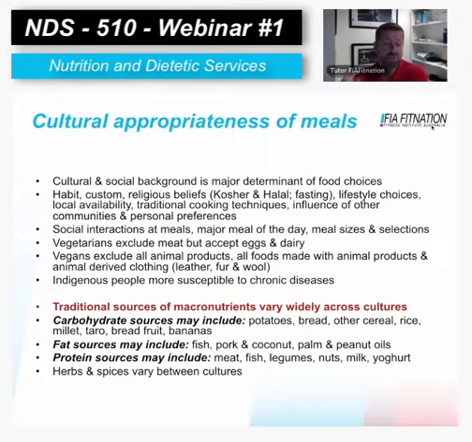Your fat sources can include fish, pork, and if you're a vegetarian, it can come from coconut, palm, peanut oils. And again, it's important to know the saturated fat content versus the monounsaturated and polyunsaturated fat content of these fat sources. Protein sources can include obviously your meats, your fish, your legumes, and if you're a vegetarian, your nuts, your milks, your yogurts, and obviously various herbs and spices can add a lot of flavor, and these can actually be used to replace, for example, fats and sugars to enhance the palatability while you're actually trying to reduce the fat or carbohydrate or sugar content of certain meals.